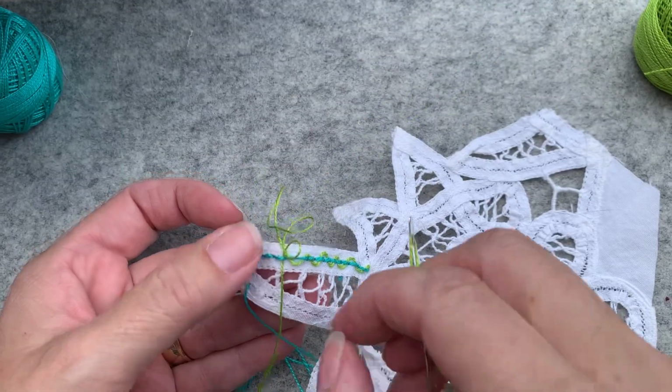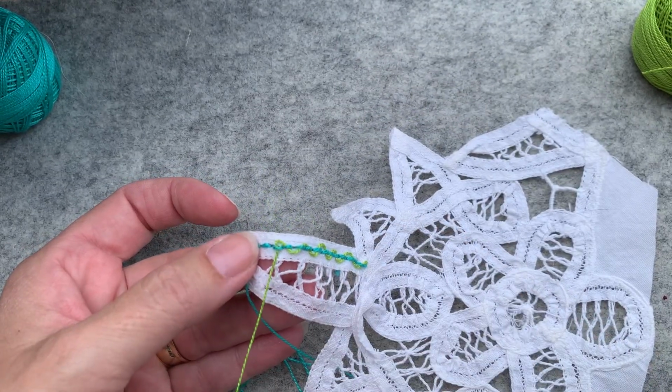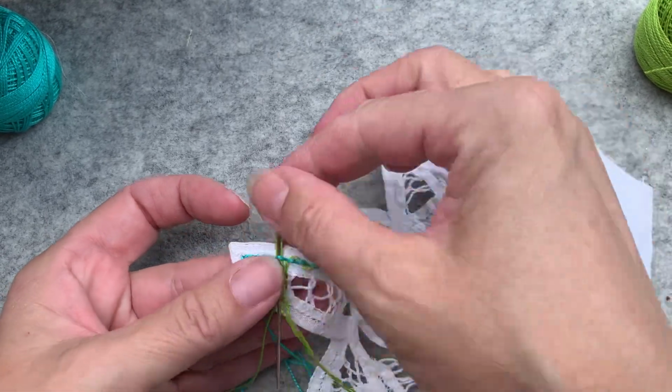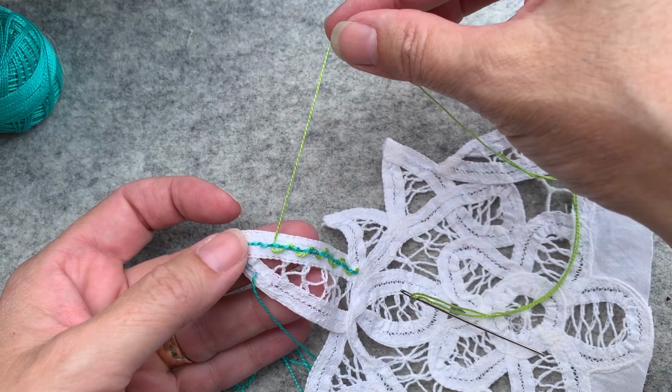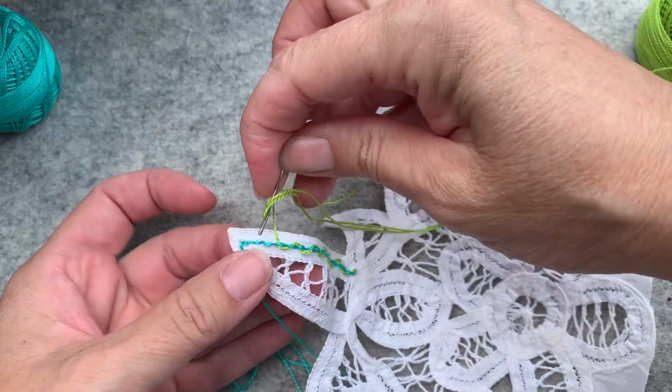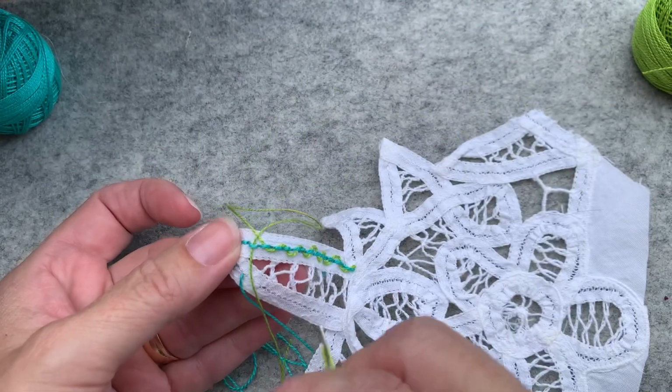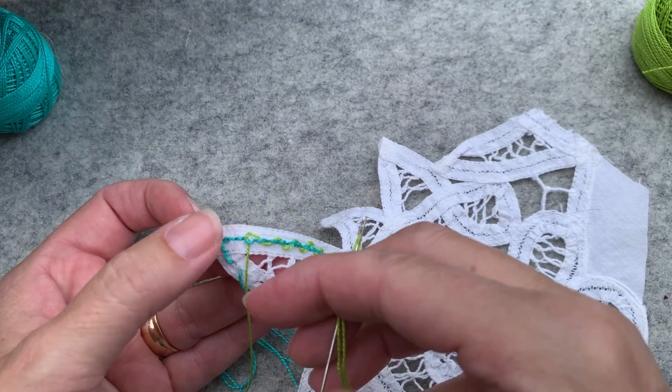God only knows what that noise is. We'll adjust our stitches as we go. It's probably a shop vac. Someone's cleaning their car or their garage.